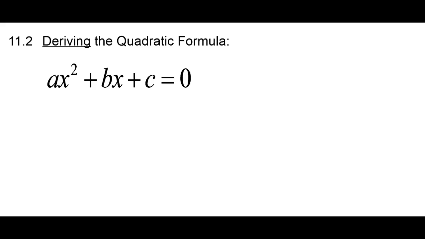In Algebra 2, we spend a lot more time talking about where things came from and why things are the way they are. So, what we're going to do is we're going to create the quadratic formula. This is also going to work as an example of how formulas in general get created. They typically are created by starting with a very general thing like this, where normally we would have numbers for a, b, and c, but we're kind of leaving them unspecified right now.